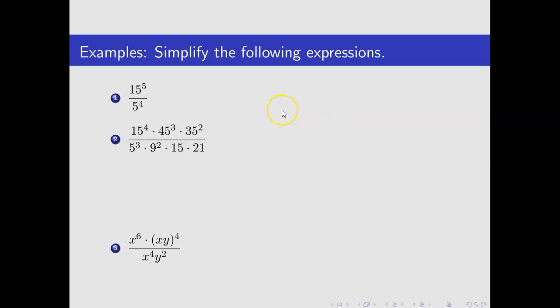Okay. And finally, we get to our last examples. This video is only going to be maybe less than 30 minutes, but I really miss being in the classroom with you guys. I wish we were. Okay, we're going to simplify the following expressions. I'm going to do it one particular way because I don't have you guys here to tell me, oh, let's try this. So we're just going to have to follow along. As we go, I chose one particular way to do this. There are many other ways we could have done this.